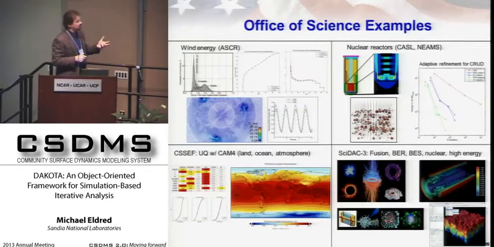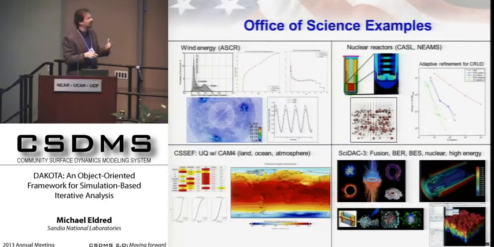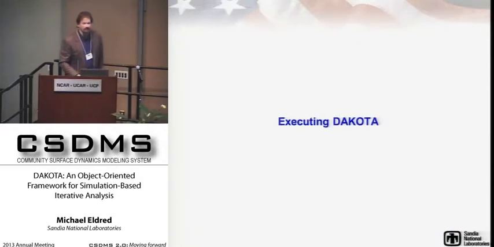And in many cases, in this case of these climate models, a good example, we may only be able to afford to do a handful of simulations, on the order of 5 or 10 or something like that. I guess that's 2 handfuls. But not very many simulations, and we may have a large number of random variables. So that provides some real challenges if you're going to do uncertainty quantification using some kind of ensemble-based approach. Okay, so that's kind of the high-level description of what DAKOTA is and some of the things it's connected to.